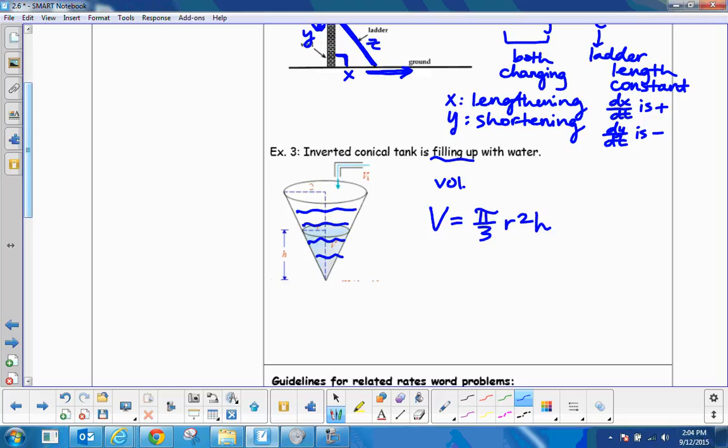Well, our first example was a cylinder where I had a circle on the top and I also had a circle on the bottom that was exactly the same. But in this particular example, the circle that's on the top and the circle that's going to be forming all the way up as the water level changes, they're not the same. You have little bitty circles at the bottom and they get larger and larger and larger. So in this case, both R and H change. It's not the same circle on the bottom that it is at the very top. And so you would have smaller and smaller values for R and H at the bottom, larger and larger as you progress to the top.